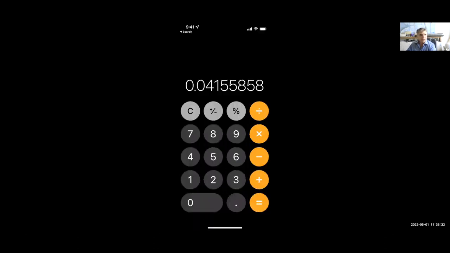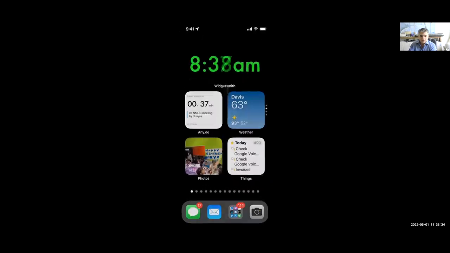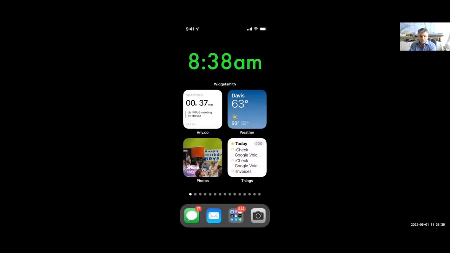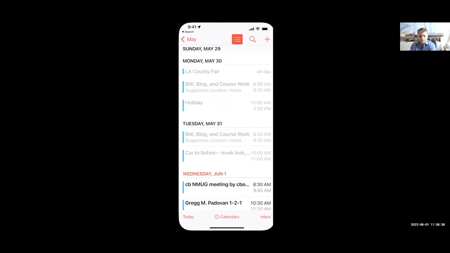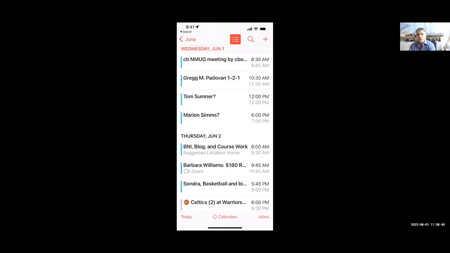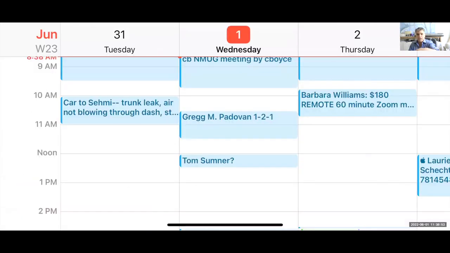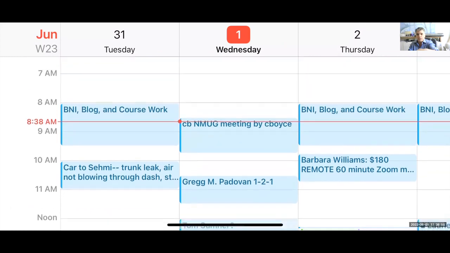So there's another one. Here's one of my favorites. This is one that took a long time for me to discover, sort of discovered by accident. So here's my calendar. Nothing very exciting there. But what I really want is what happens when I turn it sideways. So I turn it sideways, and now you see a week view here.